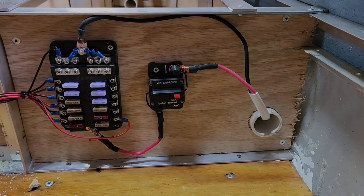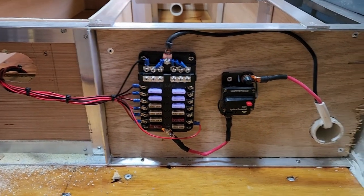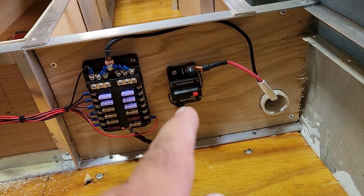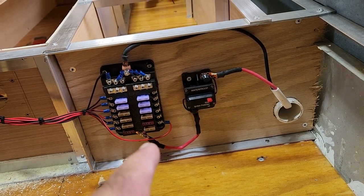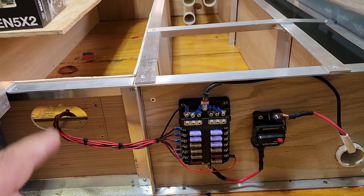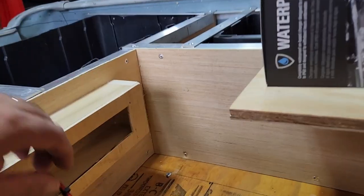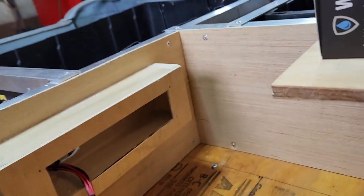Okay. Well, my camera cut off while I was in the middle of doing stuff. But here's what we came up with. We have our primary feed coming up out of the conduit. Hot goes to the 50-amp circuit breaker. 50-amp circuit breaker feeds the fuse bus. Now, each one of the lines for circuits that I know I intend to use is coming out of the fuse bus. It is all being bundled together. It's being fed out here to where the switch is going to reside. Now, all of those wires are labeled and are hanging out waiting for me to install the switch.